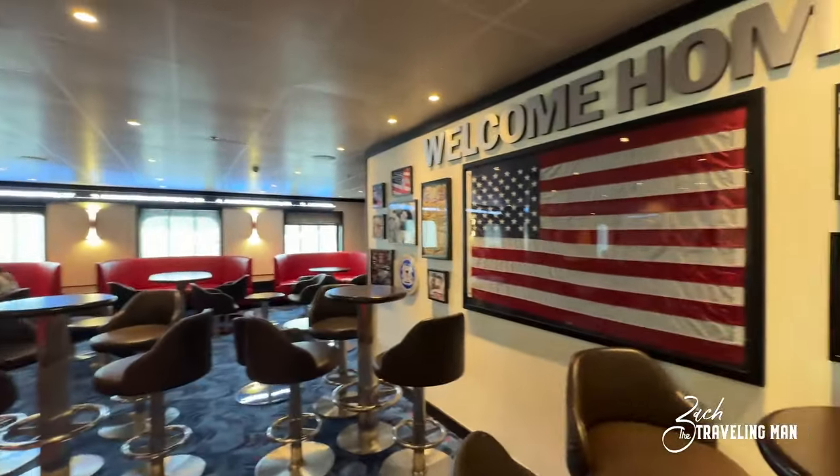Continuing aft from the Ivory Bar, we run into the Via Veneto, the location of the Carnival shops on board the Pride. First is Cherry on Top, the candy shop. Most all Carnival ships also have a general merchandise shop, a jewelry shop, a hip fish with beauty and fragrances, and an Effy location. During the recent renovation all of these shops were renovated — new flooring, new paint — they look like they could be shops on a brand new ship.